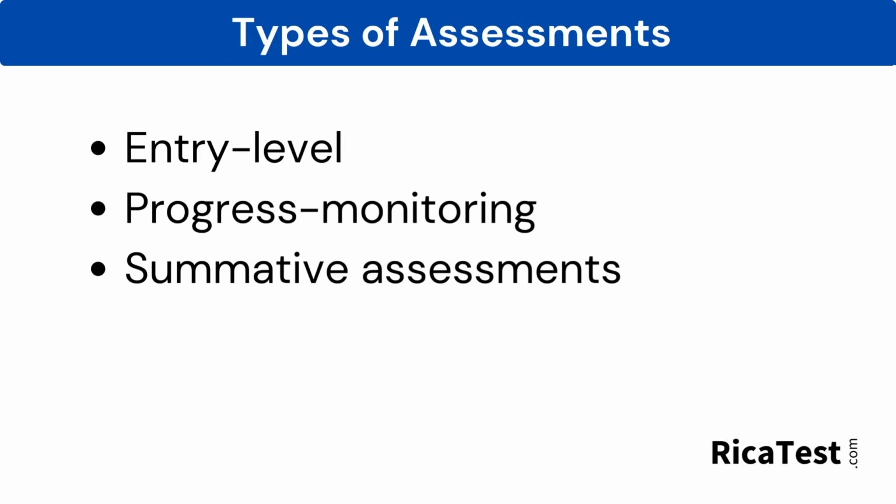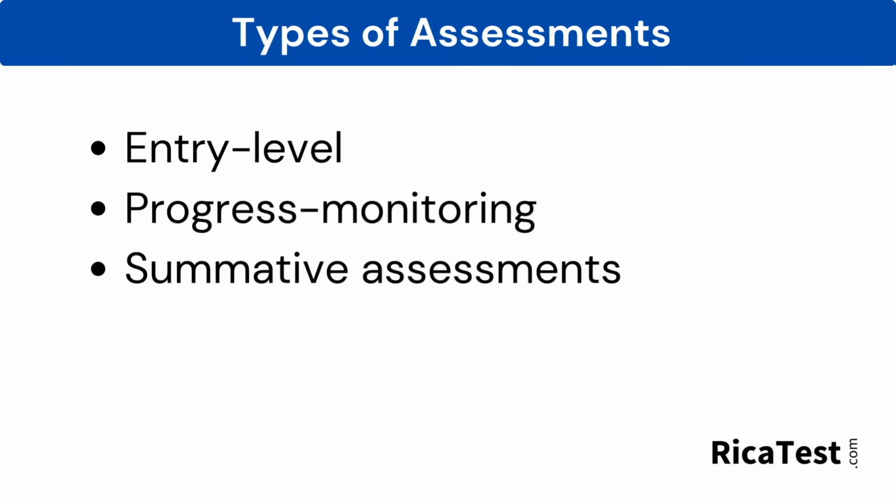Let's review the three types of assessments. The first one is entry level, second is progress monitoring, and the third are our summative assessments. Remember that entry level assessments are given at the beginning of a lesson or unit to understand our students' background information, what they know about a topic prior to us teaching it. And our progress monitoring assessments are given in the middle of a lesson or unit, and these are typically more informal in nature. They help the teacher check for current understanding from the students.